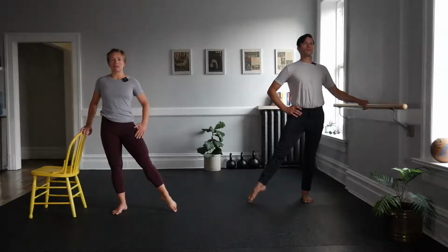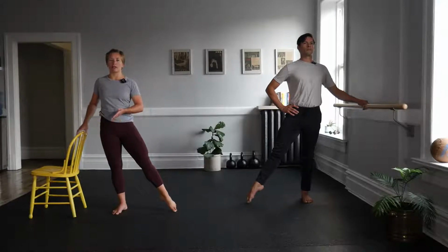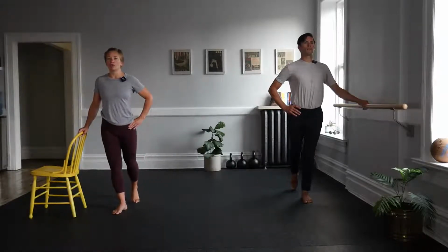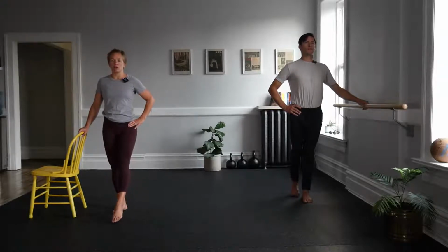That inseam is still rolled forward. The hips are pushing forward and we're tall on that inside leg. Now gently internally rotate that leg, hiding the inseam, and complete the circle around the back. Roll over the foot, keep the knee straight as it passes through, and repeat all the way to the front again.